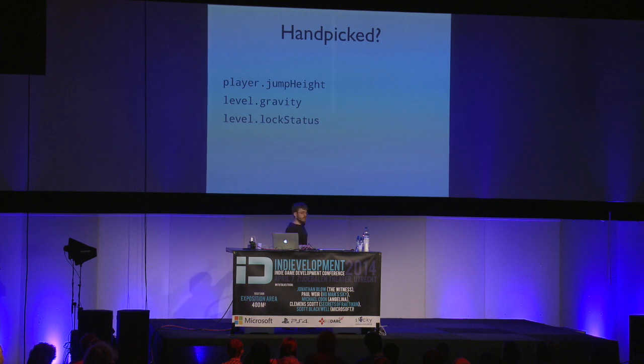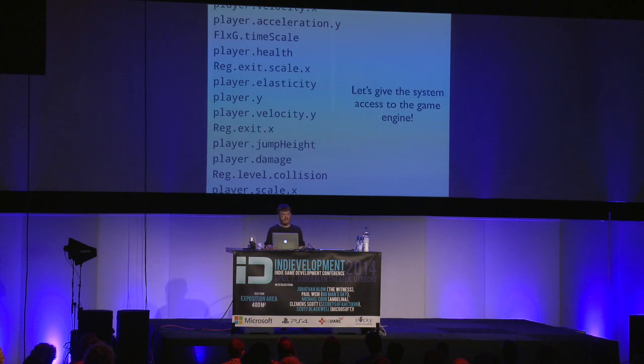I didn't want to handpick variables like I'd done in the past, where I'd said, oh, the lock status, nudge, nudge. This is important, by the way, Angelina, so you should fiddle with this because you'll find something useful here. Because this is the Lego problem, right? Instead, I wanted to give Angelina access to everything in the game. I wanted it to be able to look through the entire code base and find things to change, and then see what the impact was.